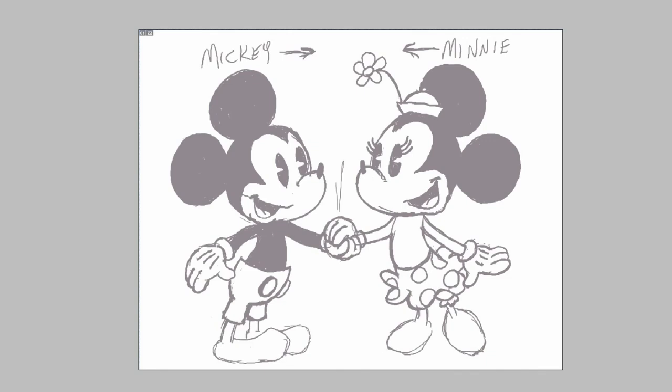Clean hands are important. It's one of the reasons why the animators used to have to wear those crazy sweaty white gloves. When they were working old school, they would have to draw these cartoons all by hand. And their first version, they drew everything on paper before they drew it on those expensive plastic cels using paint. So they used to have to deal with a pencil all the time. Whenever you see a cartoon, especially the older cartoons, keep in mind that somebody had to sit at a desk and draw that cartoon at least 12 to 24 times, depending upon the quality of the cartoon, in order to get the character to just move for a second.